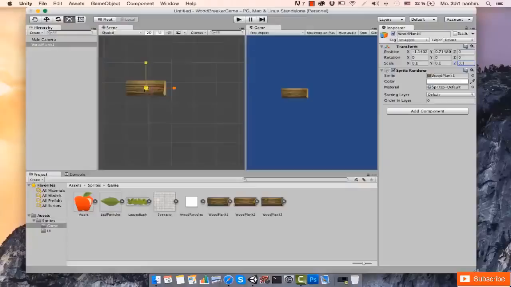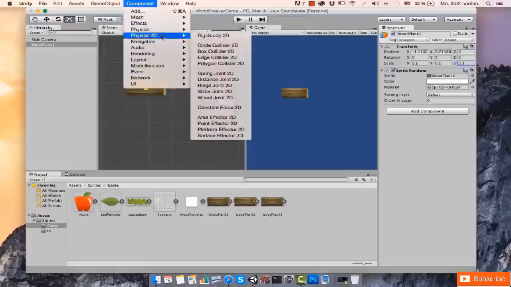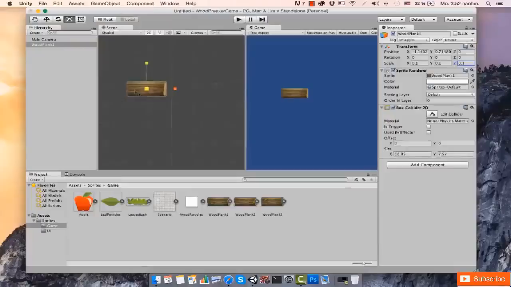So to add a collider on this element, you just go to Component, Physics 2D, and then Box Collider 2D. There are a few other options, but I'm going to choose Box Collider because this is basically a rectangle, which can be very precisely represented by a box collider. So if you click on these, there is a collider that wraps up our element very nicely, okay? So this should be good.